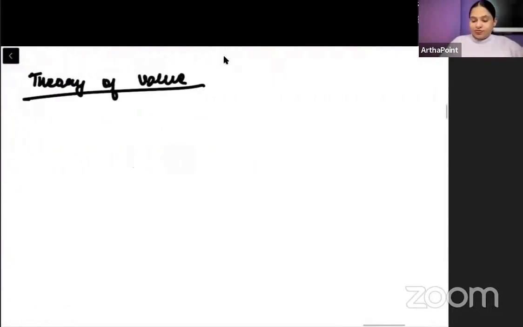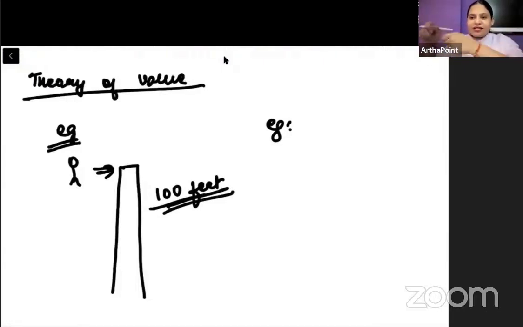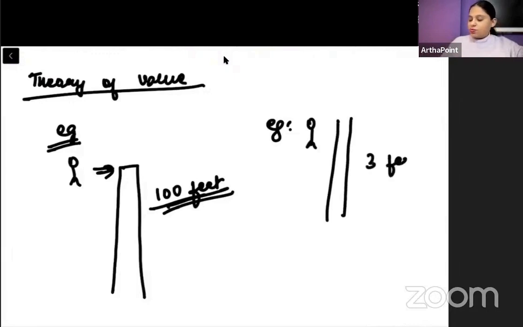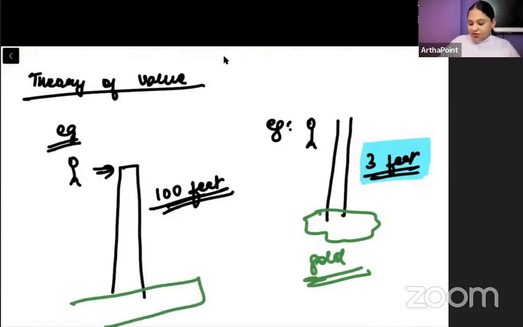So, theory of value. Achha, tell me something. Suppose I give you two cases. There is a laborer who is digging a hole in the land. वो जमीन को खोदे जा रहा है, and he has dug about 100 feet below. Every day he is doing hard work. रोज वो जाता है, he picks some sand, he keeps it aside. Again, every day he does the same work. There is another laborer. He has only dug 3 feet below. ठीक है, but ये वाला जो लेबर है जिसने सिर्फ 3 feet below dig किया, he found gold just 3 feet below, and यहाँ पे there is nothing.